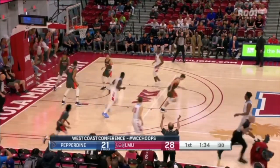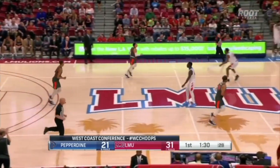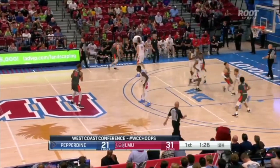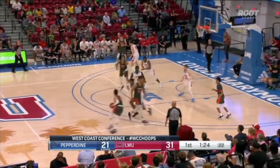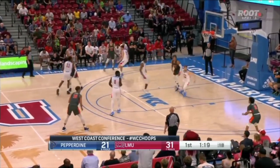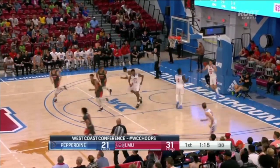Johansson. And that's what I'm talking about when I say that guys have to do their part. He caught it in the post. Scott caught it in the post. Johansson gets to the corner. He kicks out. He hits the 3. There's an assist. Colby Ross setting up and knocking it home is Daryl Polk.